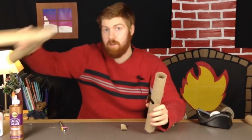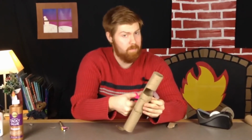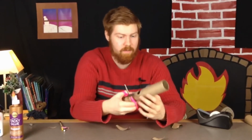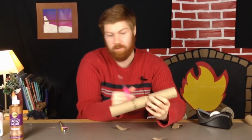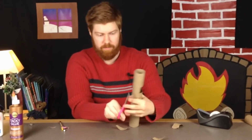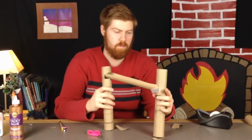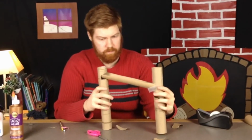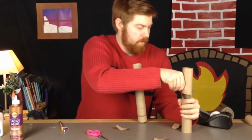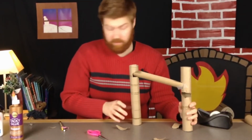Okay, I'll take this off. I taped them together to show you real quick how they work, but when you're working on it, it might be a better decision to just measure out where you want the windows to be and then cut them and then connect them. Because it's a little difficult to cut them when they're all together, you know? Okay, there we go. There's that one. Tape right there. And this will be sturdier when we glue everything together, but for right now, this is just the testing phase.